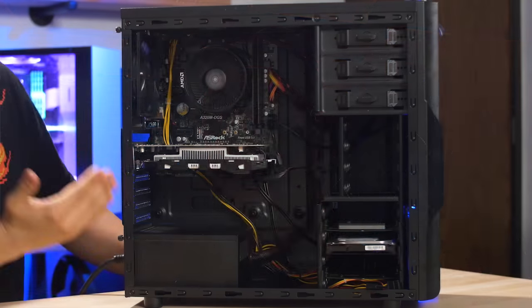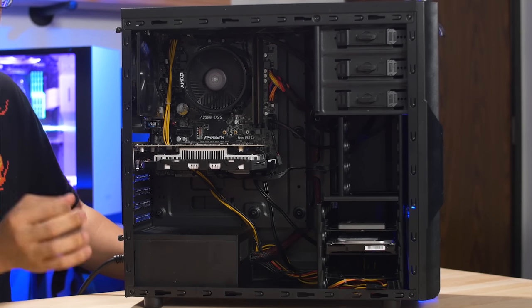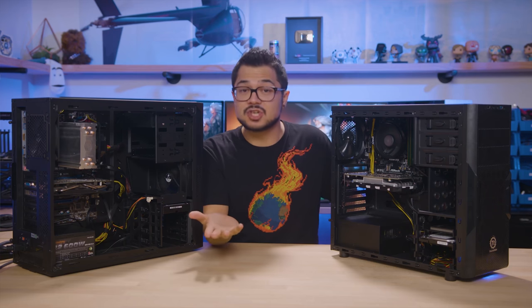Now I'm editing the video and I did watch the latest Bitwit video - you guys were messaging me about it too. He did what I hoped he wouldn't - he built the cheapest new PC possible and compared it against literally the most expensive used PC. I have not heard of someone paying that much for a PC of those specs in the used price-performance scene. The only reason I'm making videos responding to it is because it's misrepresenting used price-performance by a long shot. If you guys want I can make another response video - we can have a bit of fun with it.